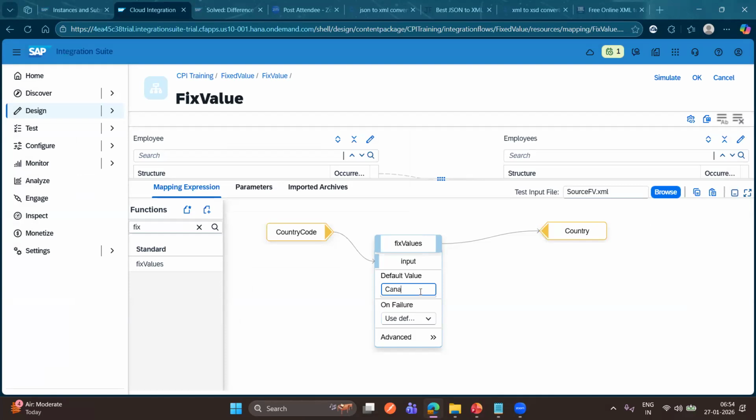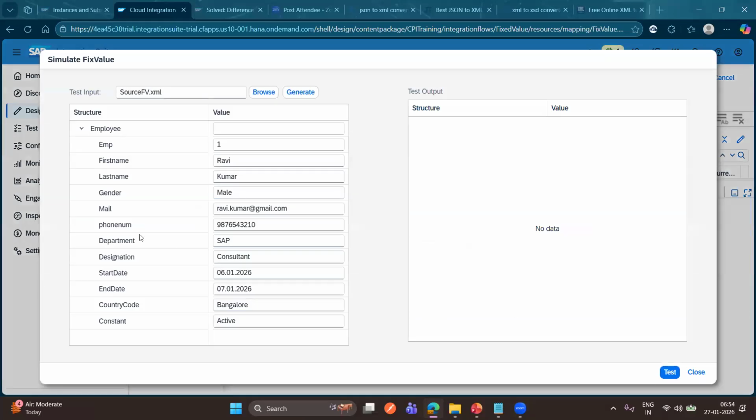Here I am passing Canada. I'm simulating this. Okay. Here I'm passing SG.